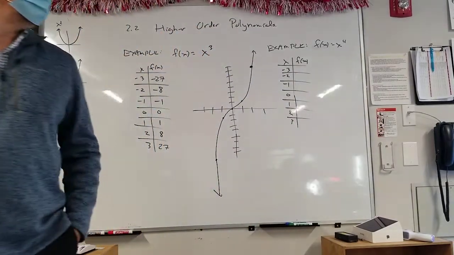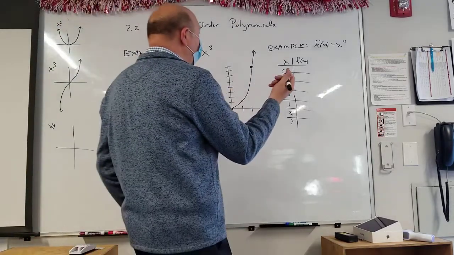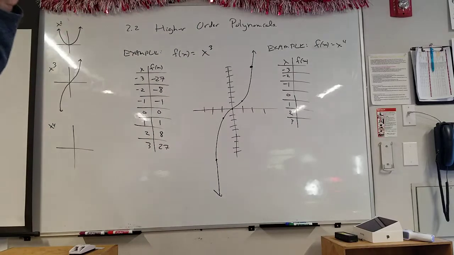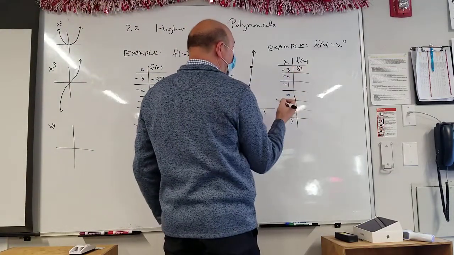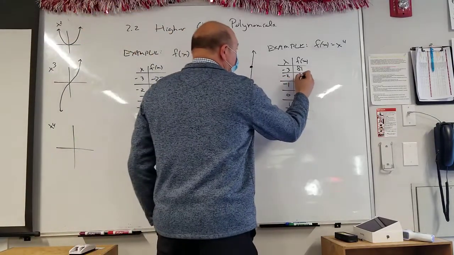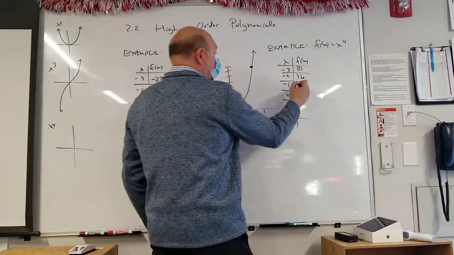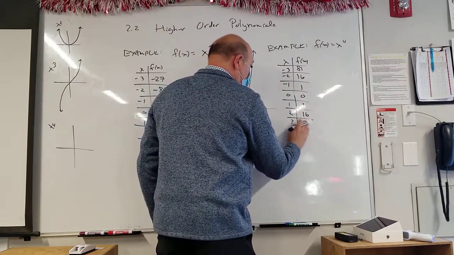Okay. Thank you, Tristan. Okay, let's go with it here. So -3 to the 4th power. I like that number. That's 27. I have calculated 81. Wait, yeah, 81. Thank you, Abe. Perfect. Oh, hold on. This is so interesting. When you have even powers, it's always going to be positive. That's an interesting thing. 81, 16, 1, 0, 1, 16, 81. So a few things we notice here.